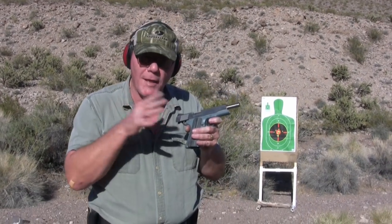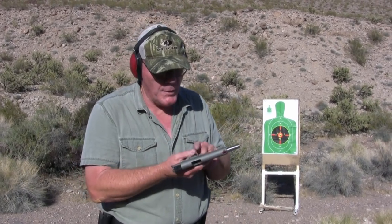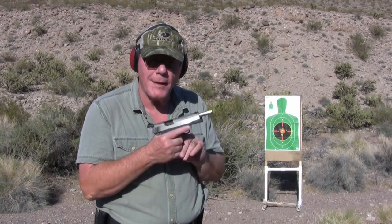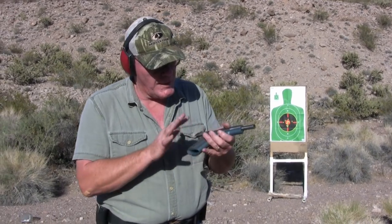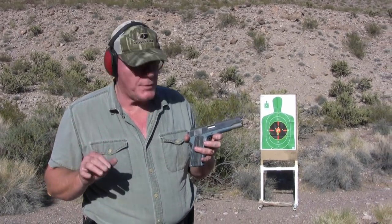Competition series. So is it ready for competition? Well, if I was going to use this, I would make a few changes. I would put a flared magazine well on it to make magazine changes faster. I would put an oversized magazine release on it. I would also put an extended slide lock or slide release on it. And I would put an ambidextrous safety on it. And once I do all that, it is going to be ready for competition.